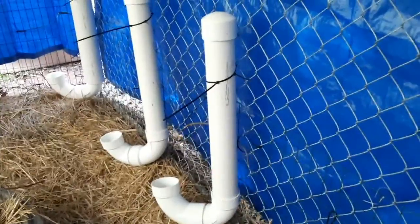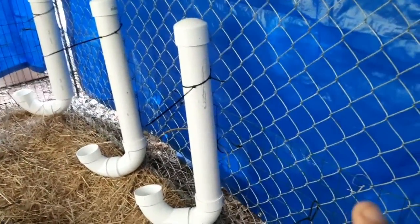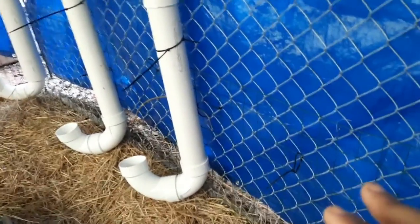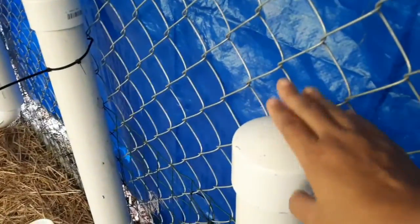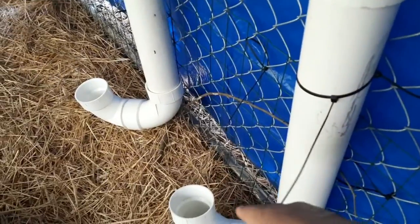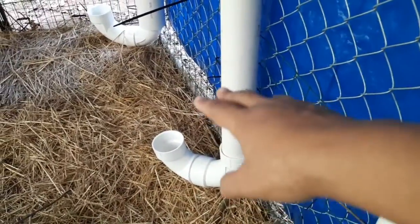This is the complete look of what the feeders look like. I'm going to be using this that I made for my goats and also for my chickens. And how I created it, it has a nice top to keep everything fresh. And then the goats don't like to eat off the ground, but they can eat in the container one at a time, and each can have their own feeder.